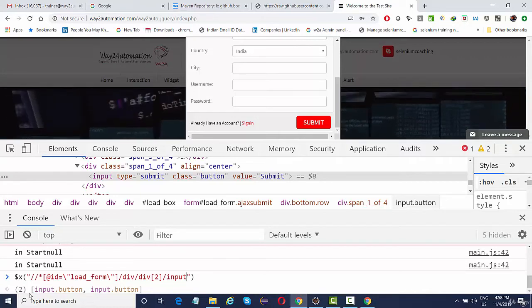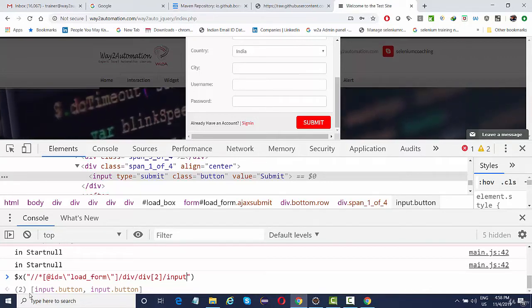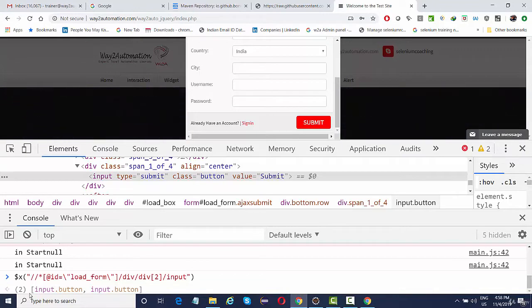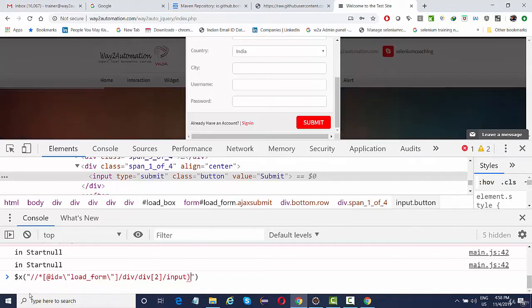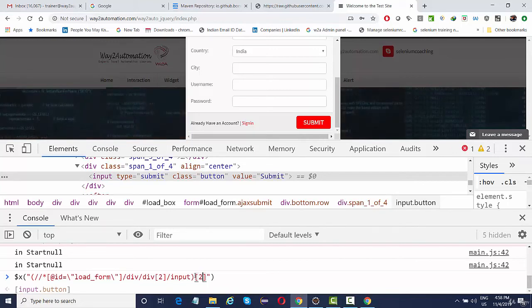Now one way is to make it unique by concatenating the parent or child attributes or siblings, or I can store it like this and use indexes to make it unique, so 1 or 2 for the second element. There are two elements, so out of that I can choose the first or second accordingly.